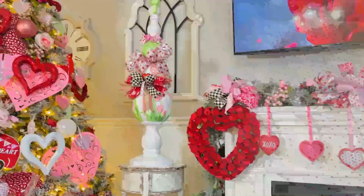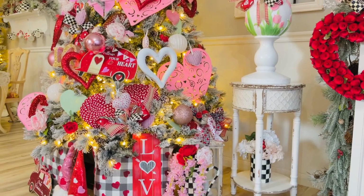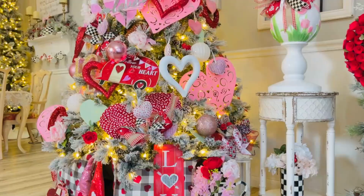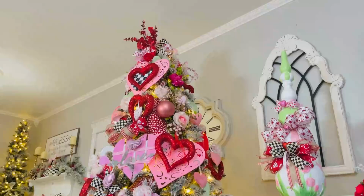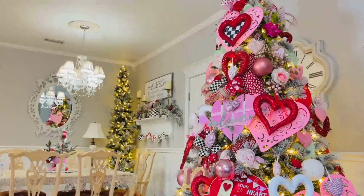So here's how my little white heart turned out, and I just popped it onto my Valentine's Day Christmas tree. I have a couple sprinkled in and around this tree, and you can tell it's just blooming with love and goodness, and I just love mixing patterns and joy and love. And so I took some pink Dollar Tree felt hearts, some little white hearts, some green styrofoam hearts that I made out of plates, some of the $1 Dollar Tree signs, and some bows, and then Dollar Tree even had some pink ornaments. I actually found these around Christmas, and they were the jumbo ornaments. I was so shocked to find them, so I grabbed a couple of those, and then I even have some placemats mixed in to my little Valentine's Day tree.